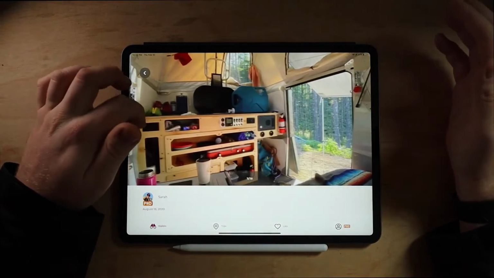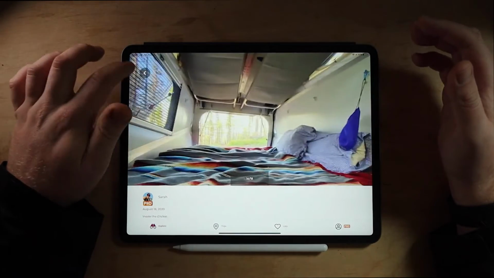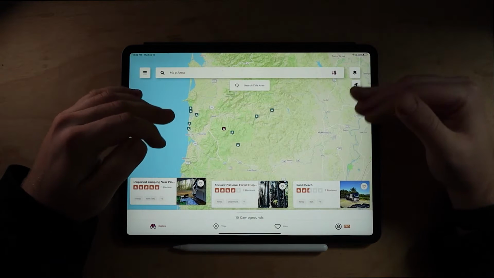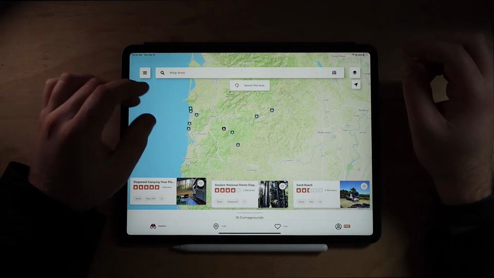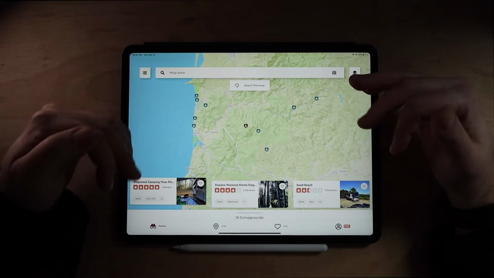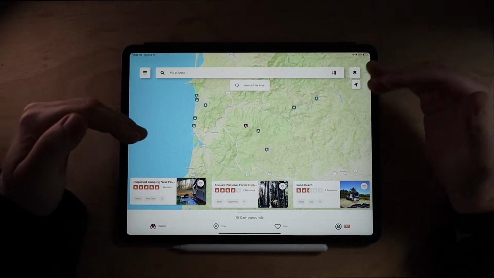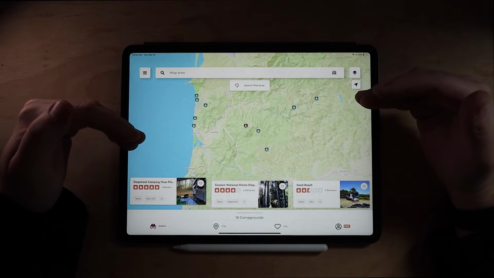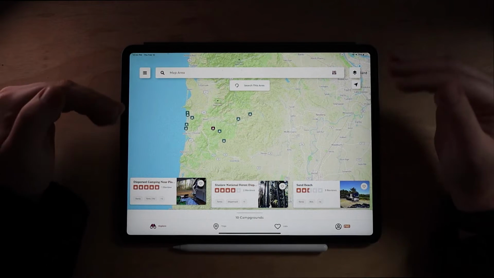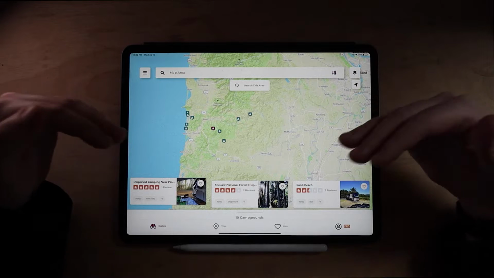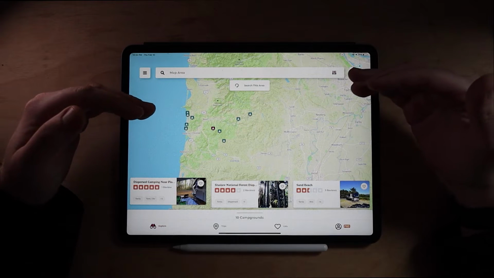Currently, I feel like there's a little bit less dispersed options on The Dirt. Overall, I think the quality of the ones that I found on The Dirt are a bit better, mostly because people are giving a little bit more in-depth reviews and better photos and stuff like that. So this is definitely another great option, especially if you are looking to camp in an established campground.